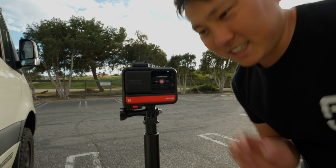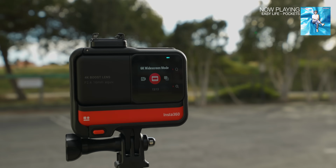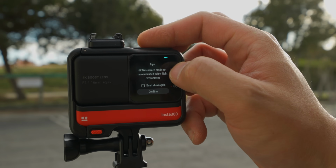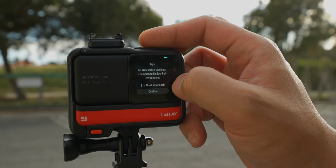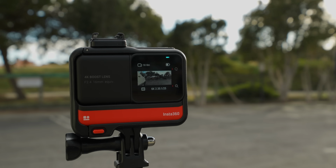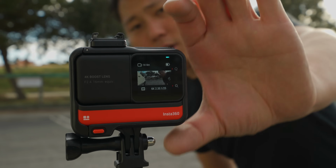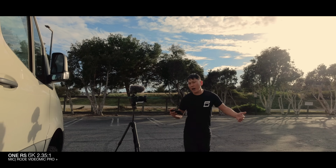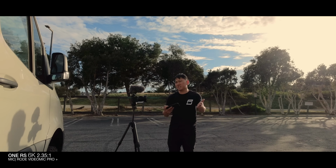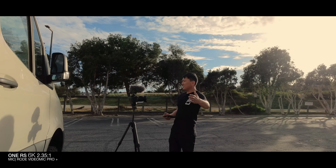One of the features that I think is kind of interesting is right over here, 6K widescreen mode. So if we hit that, it says 6K widescreen mode is not recommended in low light environments. So I'll go ahead and confirm that. And we get a 6K 2.35:1 aspect ratio. So let me go ahead and hit record real quick. All right, so how are we looking in 6K? There is a bit of a crop into the sensor, but still 6K, that's a lot of pixels. So very curious to see how this looks.